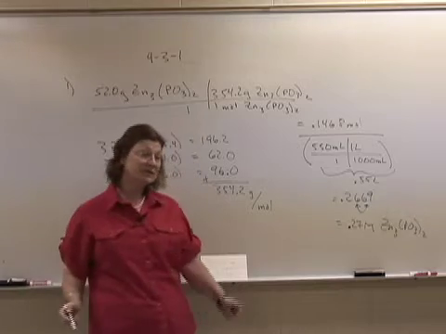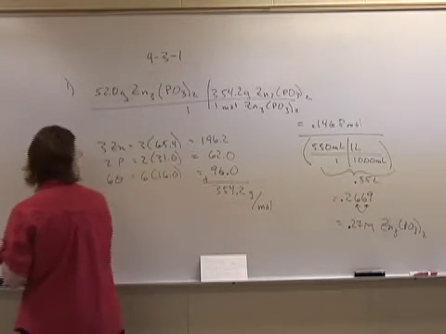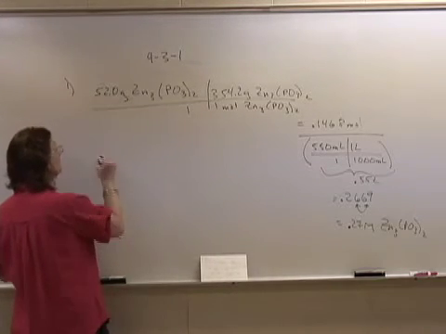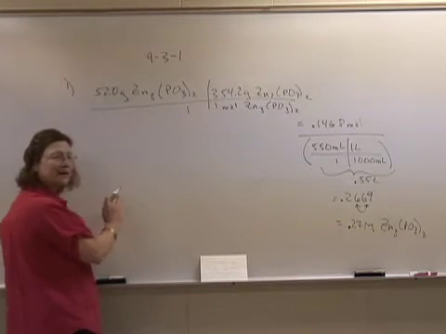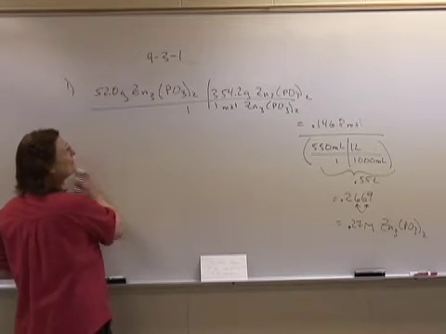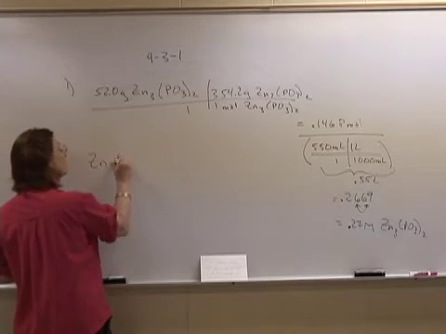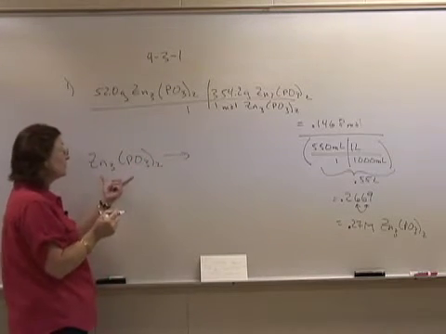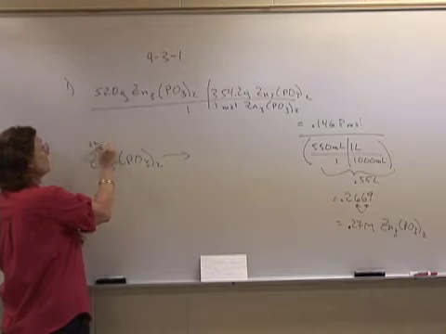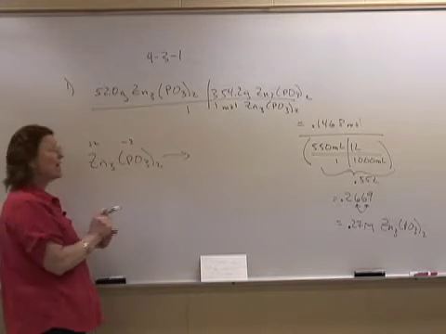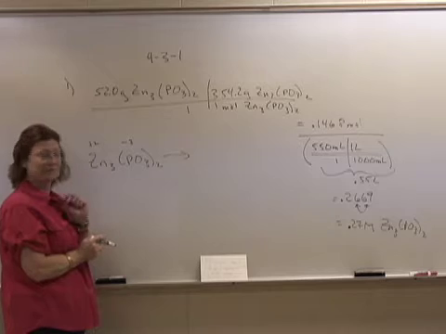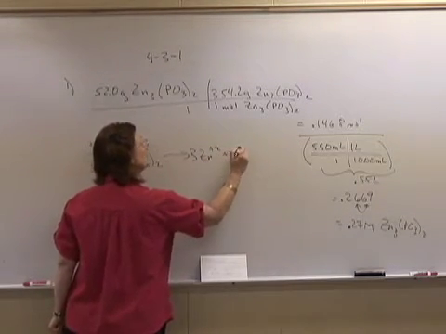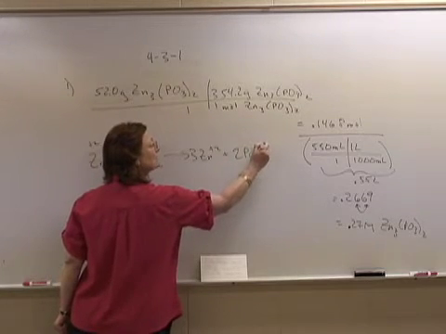Now, when I put this salt into water, it dissociates, and as it dissociates, it becomes ions. It dissociates 100%. It is zinc phosphate, and I know the formula is written this way because zinc is +2 and phosphate is -3, and we must have compounds equal to 0. So we get 3 zinc ions and 2 phosphate ions.